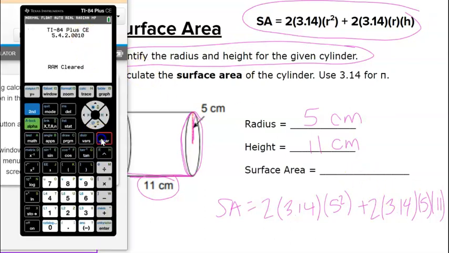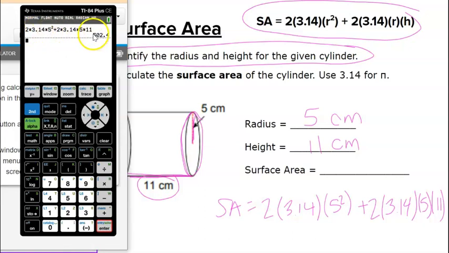All right, so let's type that into our calculator. We have 2. Now you can put the parentheses or you can use the times button, either one. So we have 2 times pi times r squared. This button right here that has the red highlight around it, that's your square button. You can just click that and it'll square it. And then plus 2 times pi times our radius 5 times 11. So it gives us 502.4. That's if you use the times.